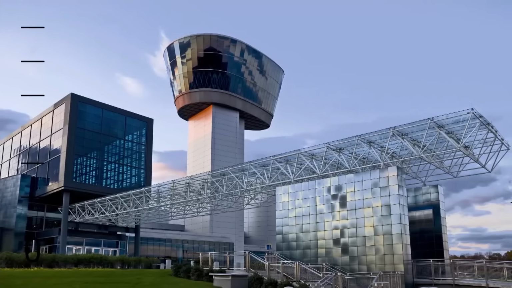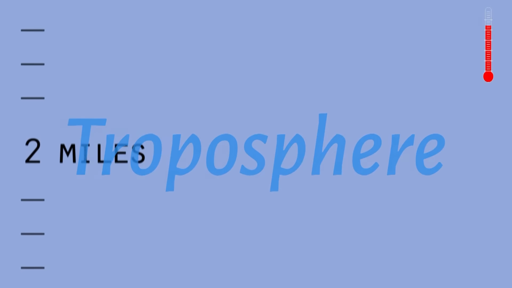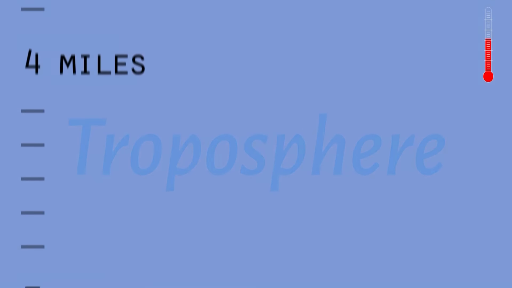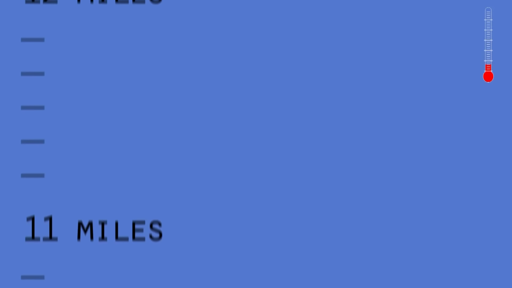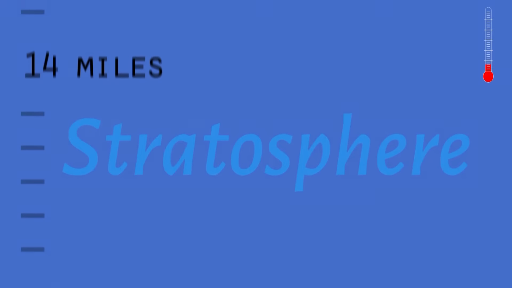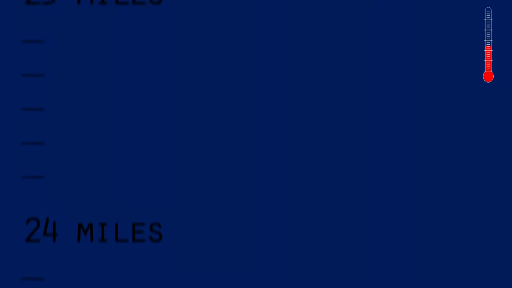So right at sea level, the air is really thick and it's relatively warm. The first layer of the atmosphere, called the troposphere, is delineated by temperature. So as you go higher and higher, the temperature gets colder and colder. The air also gets thinner and thinner. That happens all the way till where you hit what we call the tropopause. That's the coldest part of the lower atmosphere. Above that point, you get into the stratosphere, where the temperatures are rising and the air is continuing to get more and more thin. So that creates some really unique challenges for a suit like this, because at the beginning part of the ascent, it's all about dealing with cold.